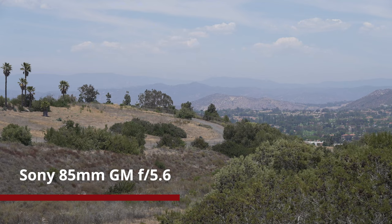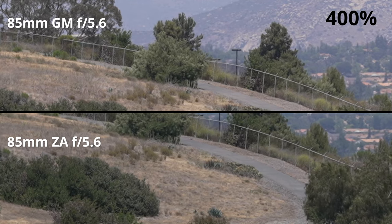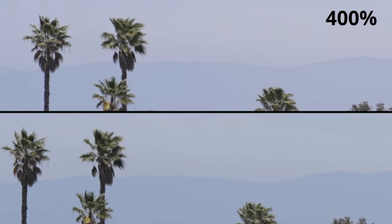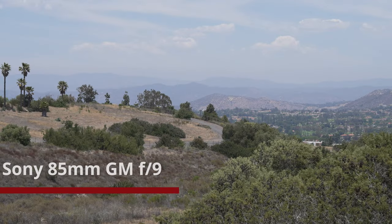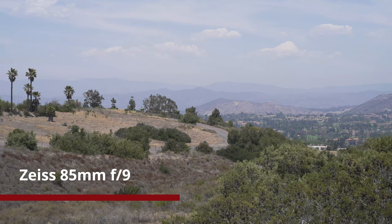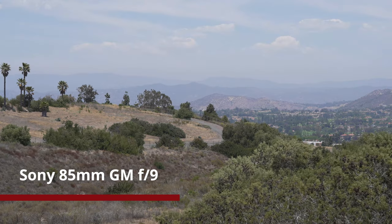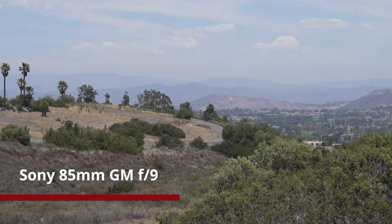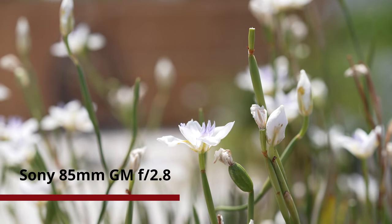So as we can see, the GM looks a little bit more filmic, a little bit more true to life. And then the Zeiss, again, here we have a little bit of movement going on with the Zeiss, but for the most part, pretty sharp. Even at F9, not going to see too big of a difference between either of these. As we shift between them again, there's a little bit of a color shift. But it's going to depend on whether or not you like the look of the Sony or the Zeiss here. I prefer the Sony.